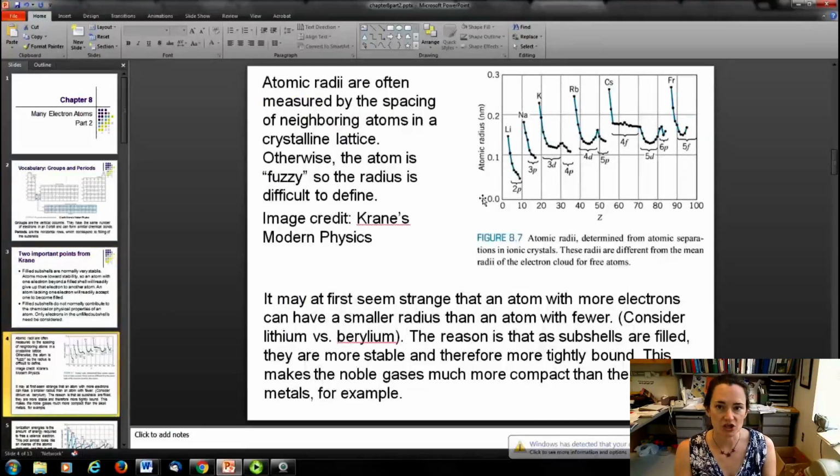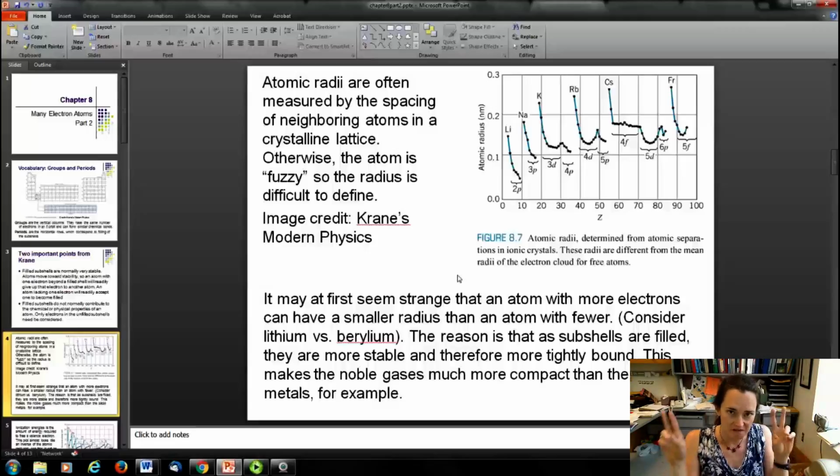All right, so let's start going through some of the properties. Some of them are pretty easy to understand and see. So this is figure 8.7 from your textbook, and it shows the values of the atomic radii. Now, how do you determine an atomic radius? Because as we saw from looking at the wave functions, the radial wave function is kind of fuzzy. The orbits sort of extend off and decay off very slowly, and it's really an electron cloud.